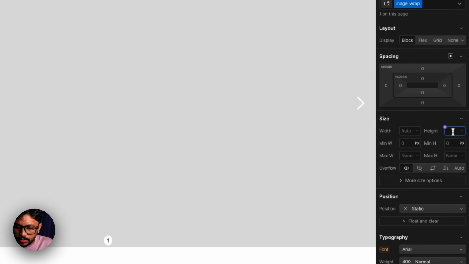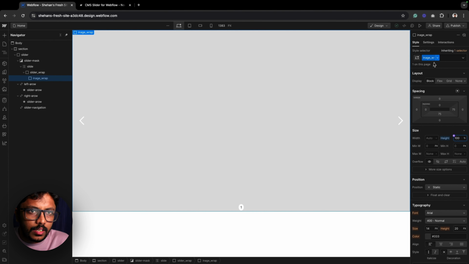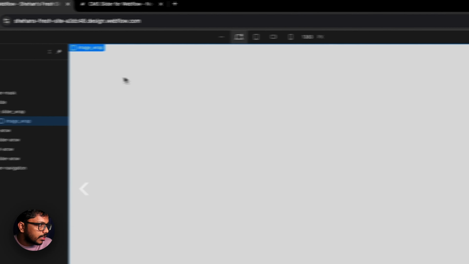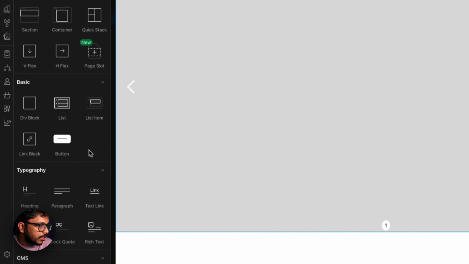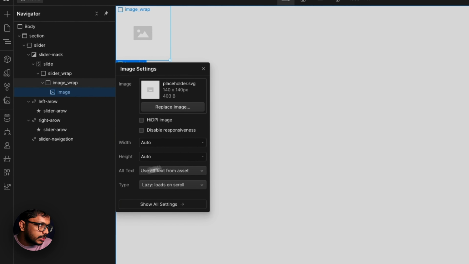Okay, then it is 100% also. It's coming to full screen. I think the name needs to change to image wrap. Then I need to add the image for that. That's how you use the image element.